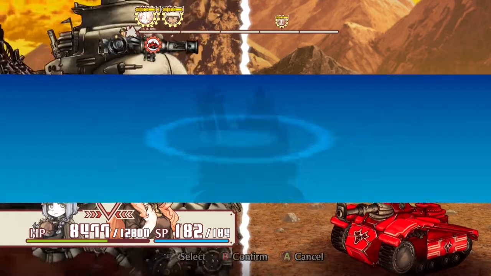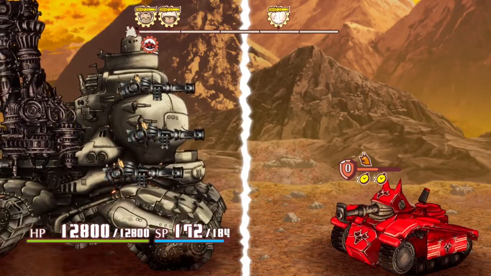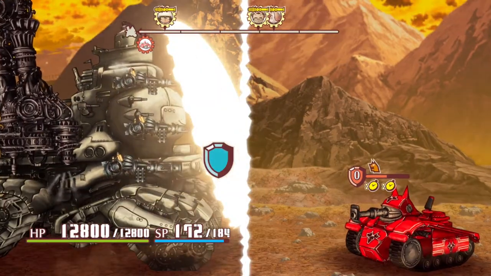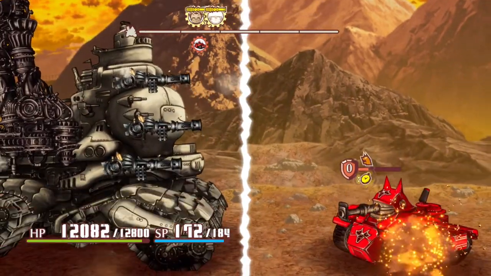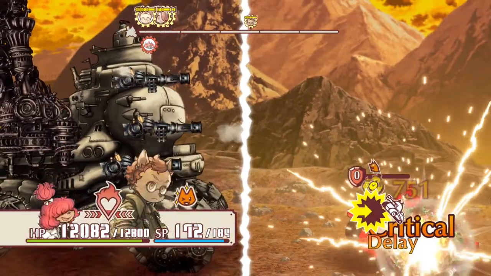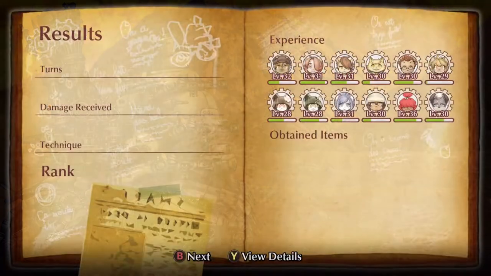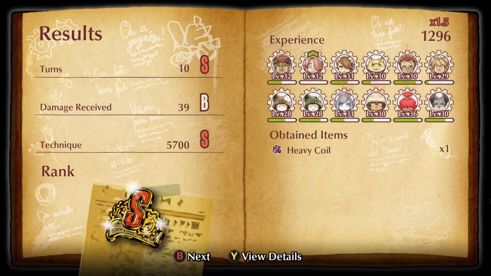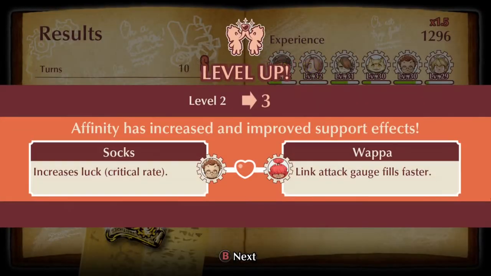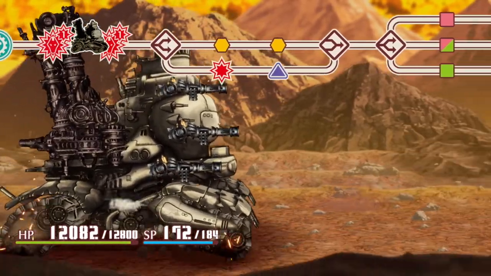Alright, well, let's go ahead and sing a ballad. Defend. And attack. Not great. Still ended up being an S somehow. We'll take that. Link attack, nice. It looks like we have some ruins coming up too.